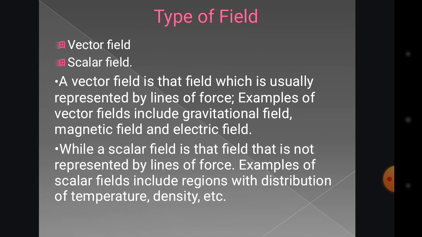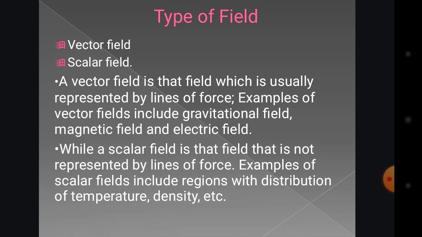So here we are at the types of those fields. All of those quantities are under these two types, and those two types are the vector field and the scalar field. So we have only these two types of field. The gravitation, the electricity, the heat, or the magnetism, any one of them has to be under one of these. They can be under the vector field or under the scalar field. These are the two types of field.